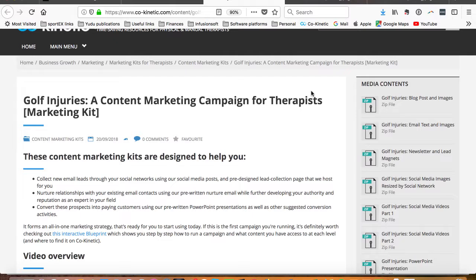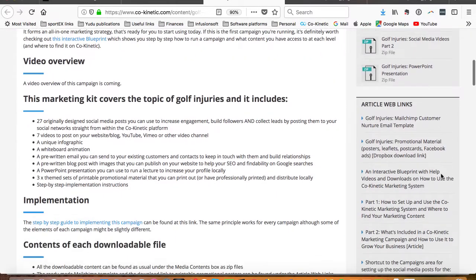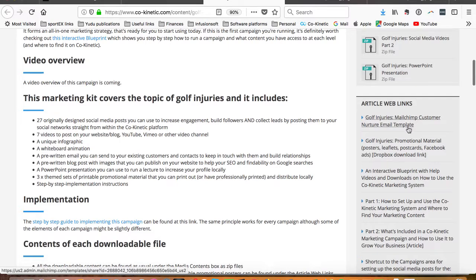Once you have set that up, ideally you want to trigger an email as soon as somebody signs up to your new list from an email marketing system. Now, we integrate with MailChimp, and there's instructions on the site about how to do that. So if you use MailChimp, what I would suggest is that you set up an autoresponder using the one-click MailChimp email template that I have created here. And that email template has all the instructions in it. Come to this piece of content, click on that link, and it will automatically import it straight into your MailChimp account. It's really easy, and you can create a campaign using that template.